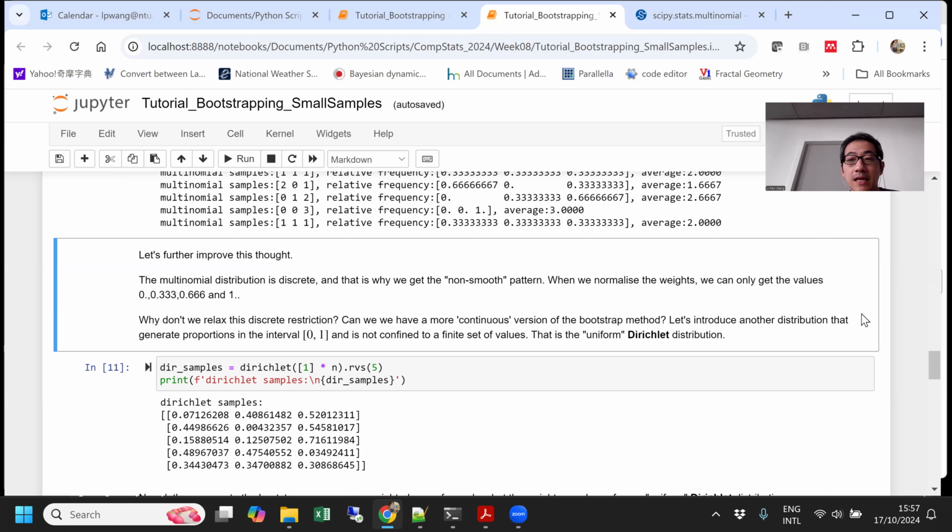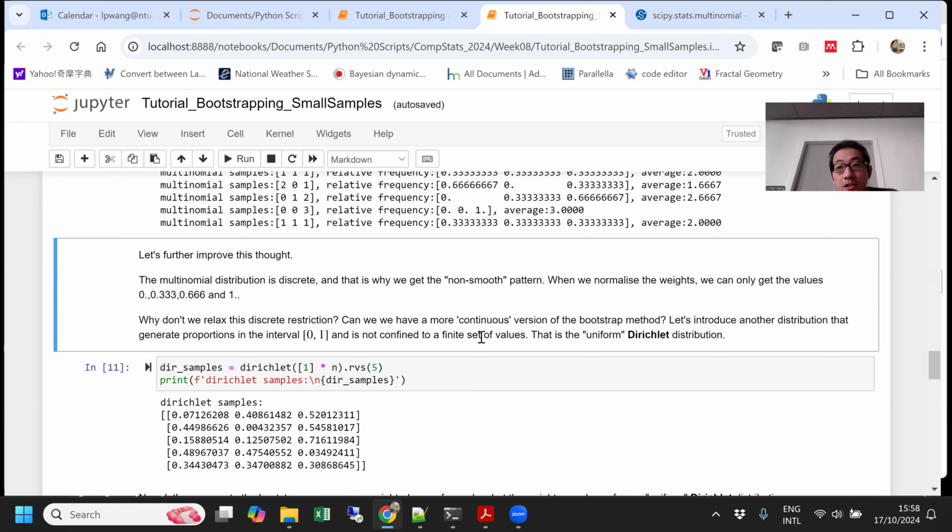In fact, there is another distribution that is a continuous version of the multinomial distribution. It can also generate values within the interval between 0 and 1, but it isn't confined to a finite set, for example only 4 potential probabilities.